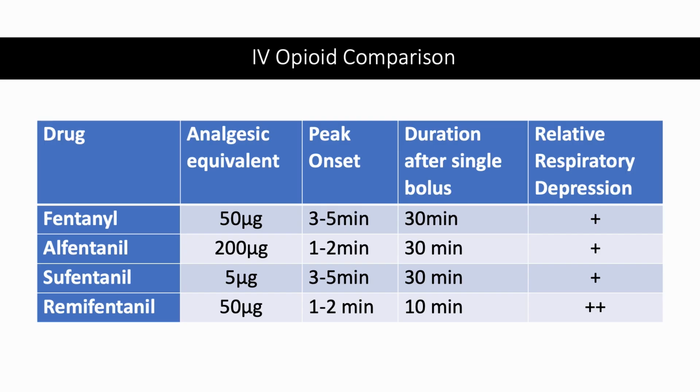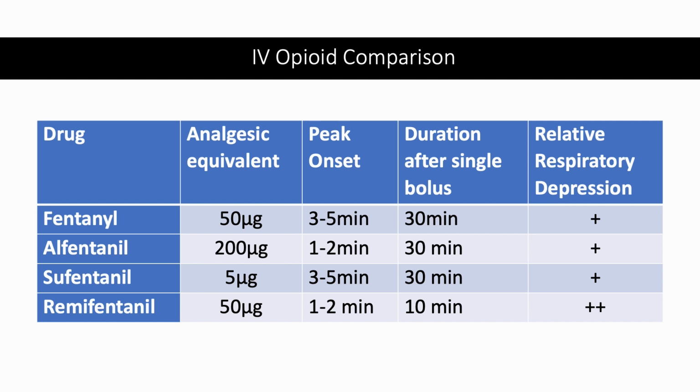This slide gives a summary of the relative potency, onset, and duration of these opiates. But this is all relative. It depends on how much you use, if you use them repeatedly. But we had to do something to just illustrate the different potencies. And we can probably discuss this because some people might say, in my clinical practice, I don't find this is relevant. I find that those doses don't actually make sense. But in general, most people might agree that a dose of 50 mics of fentanyl as a bolus would give you a peak onset in about 3 to 5 minutes, and it would last for about half an hour.